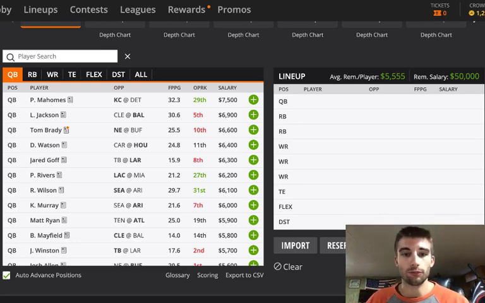And let's get right into it. So let's start off with the cash game lineup build. Now, there's a lot of guys I like. I like Patrick Mahomes. He's just a little bit too expensive for cash games. I like Jared Goff. I like Phillip Rivers. I love Russell Wilson. He was a very close second for this lineup.